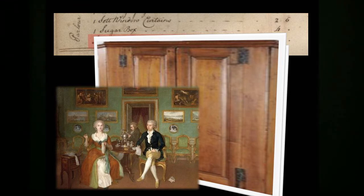And immediately that made me feel so much closer to the Washingtons, because I'm sure you all have a junk drawer in your houses as well. Well, Mary Washington did too, and it was in her parlor. And so that was kind of a funny thing, you know, that in the best room of the house, they've got a closet full of junk, essentially. But that's not all that one line item told us.